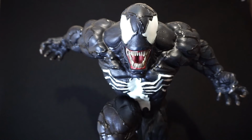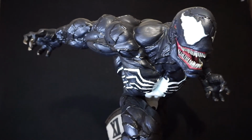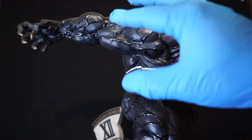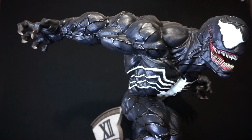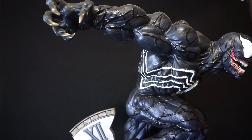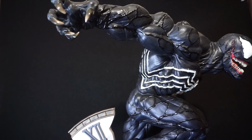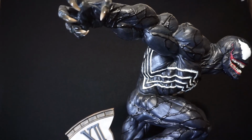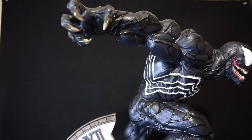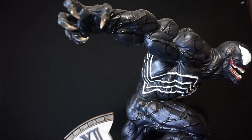Alright, so let's take a look at the whole piece here. You can see different blues. It's almost like it's got a blue tint over the black in certain areas. I think that's really a nice touch. You can see his claws. Let me pan up a little bit here, you can see the claws are all really awesomely painted.